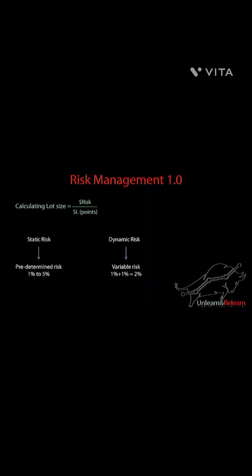You're breaking down the risk based on the fact that, okay, I'm going to open one position. If it goes into profits, or if it retraces to get a better price, then I'm going to enter another one. And then I'm going to enter another one, bringing the total risk to 3%. But when you're using static risk, you're only using one position, and you're only using a static risk, like just 2%, or just 3%, and so on.